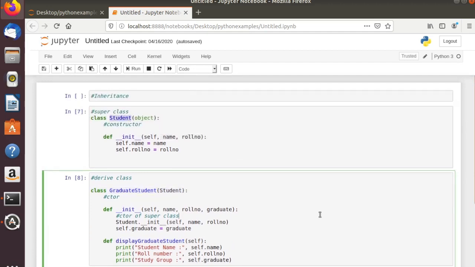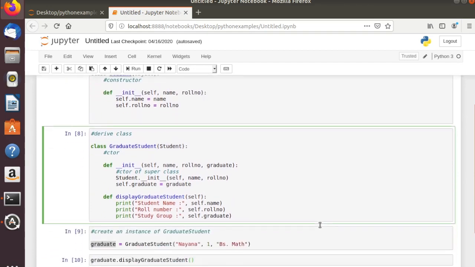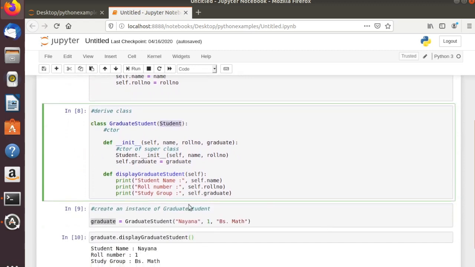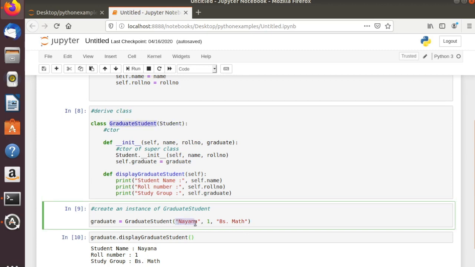This is automatically inherited, right? We physically instantiated this class, and we pass its parameters, the name of the student, roll number, and the study group. So we get this field, right? So this is how you can inherit from one class to another.